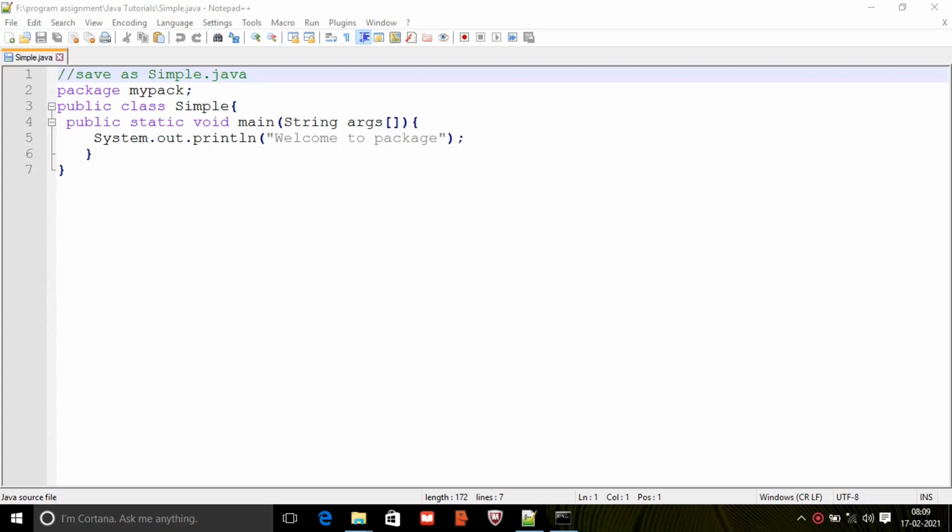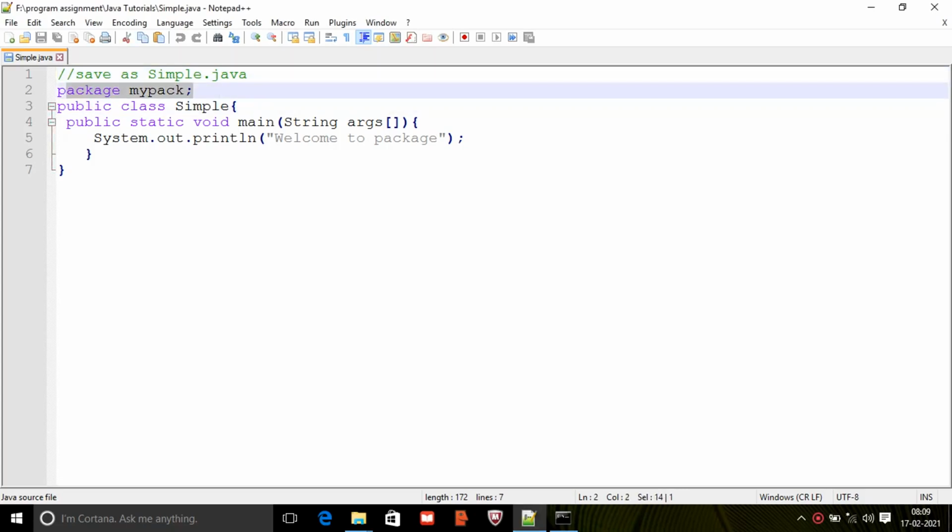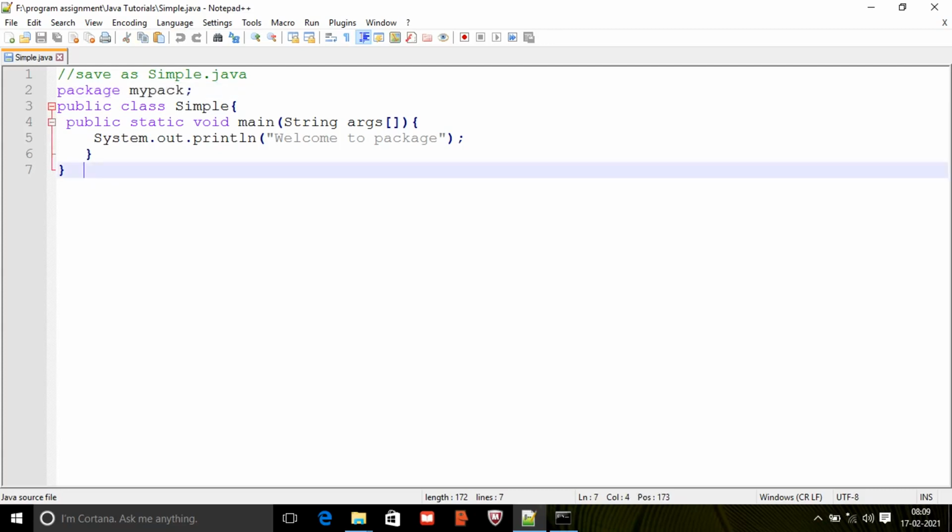All the things are similar to what we did in the previous examples. Only if we want to use packages, the one statement we have to write is package mypack. By using this statement, this class Simple is located inside the package mypack. So for using packages, we have to compile it in a different form.